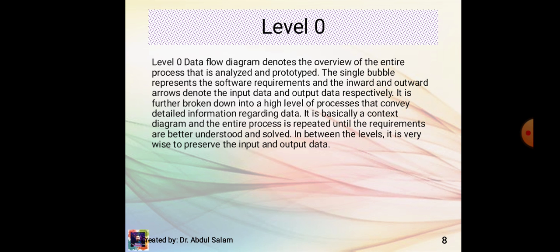The single bubble represents the software requirements and the inward and outward arrows denote the input data and output data respectively. It is further broken down into a high level of processes that convey detailed information regarding data. It is basically a context diagram and the entire process is repeated until the requirements are better understood and solved. In between the levels, it is very wise to preserve the input and output data.